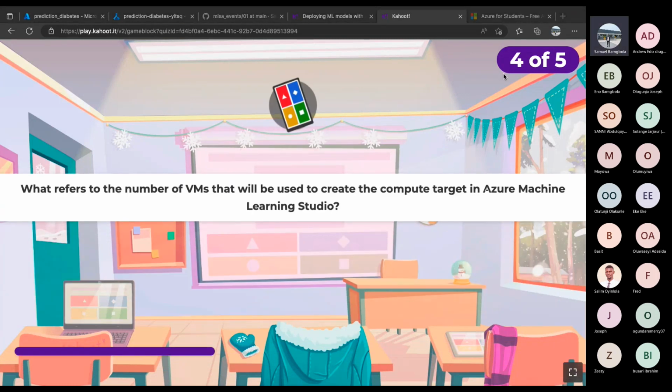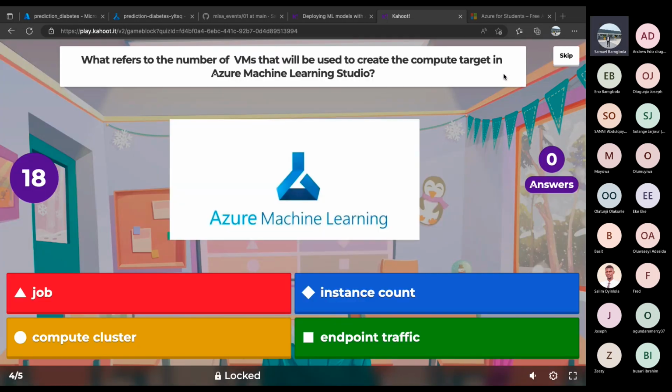What refers to the number of virtual machines that will be used to create a compute cluster in Azure Machine Learning Studio? Job, instance count, compute cluster, or endpoint traffic?